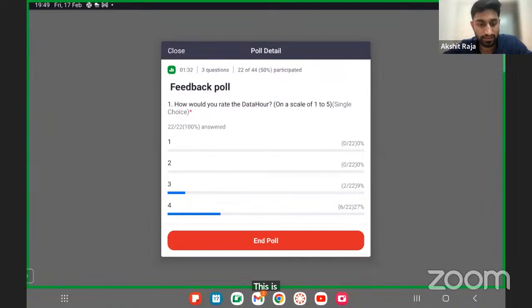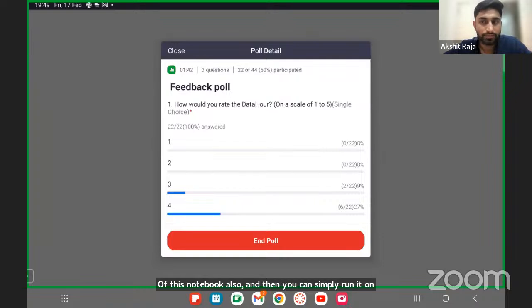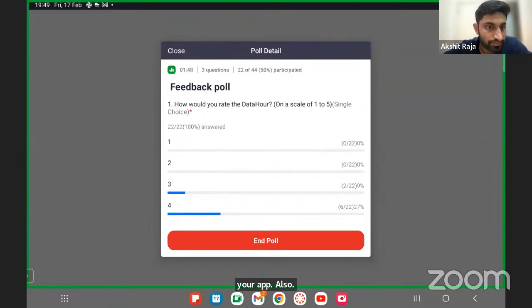I'll share the link of this notebook also, and then you can simply run it on your Colab also. Just making sure that the GPU setting is on. And then let's just connect.